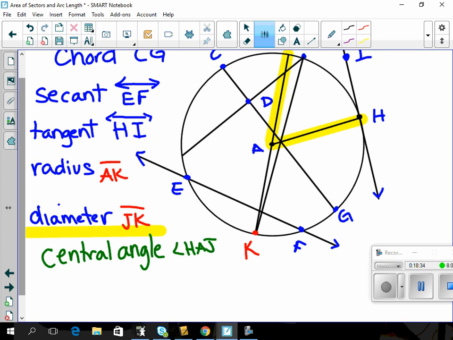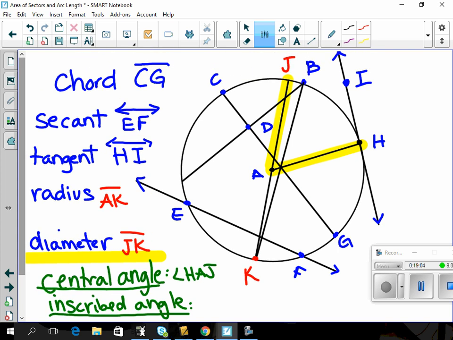All right, here's another one, an inscribed angle. These are words that you may or may not know yet. If I were you, I'd make sure I know their definitions. So a central angle has the center on the vertex. Where does an inscribed angle have its vertex? On the circle itself. So an inscribed angle is an angle in which the vertex is on the circle itself.